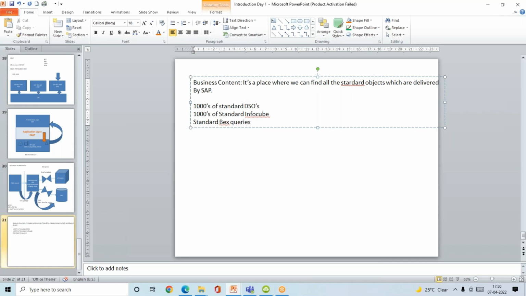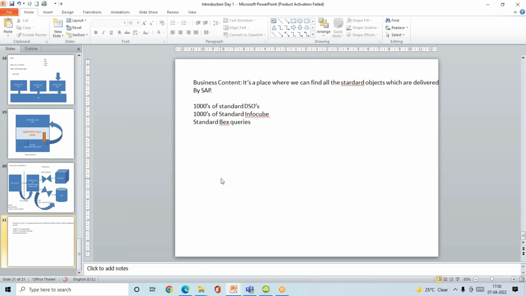So all the standard objects which are delivered by SAP will be found under business content.